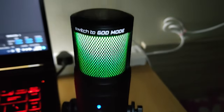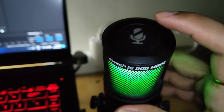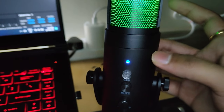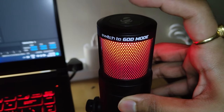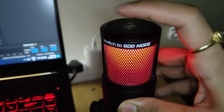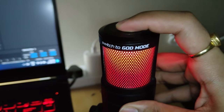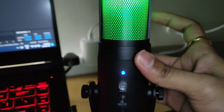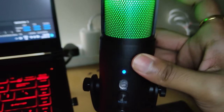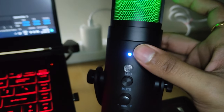button. Another interesting feature of this microphone is this touchpad located on the top. You can use this one to mute, unmute, as well as switch the noise cancellation feature on and off. All you have to do is just tap it once and it gets the job done. However, I noticed that this touchpad area of my microphone isn't very touch sensitive, and sometimes it doesn't work properly. So maybe this is a defect in my piece, but I don't know whether it's a genuine issue with this product or not. But apart from this, the rest of the buttons and everything works perfectly fine.